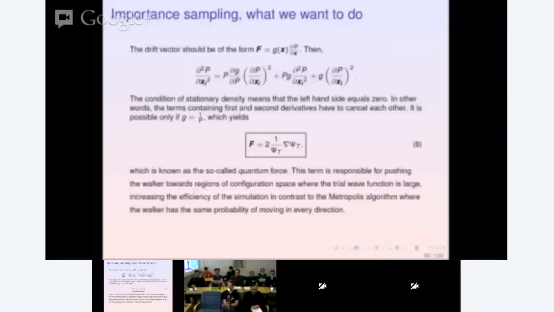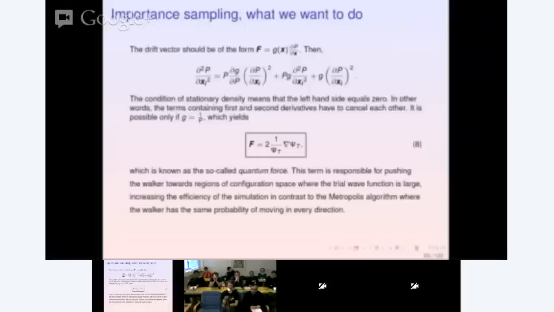So what we want when we run a Monte Carlo calculation is obviously to jump into regions where the probability is large. The Metropolis algorithm makes sure that we also jump into regions where the probability is small. That's the Metropolis algorithm, because if we were to jump only into regions where the probability is at its largest, in the end we would just remain locked in the position where the probability is at its largest. So the Metropolis algorithm guarantees that we will jump also to regions where the probability is smaller. That means we fulfill the ergodic hypothesis.